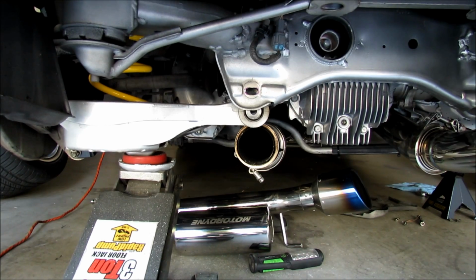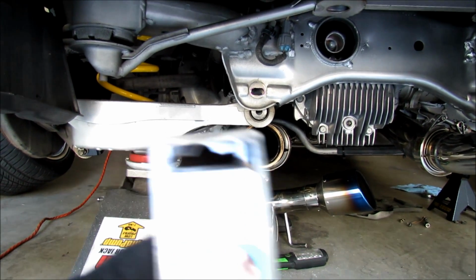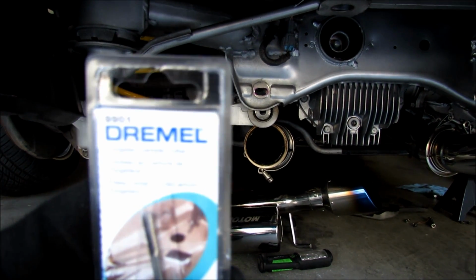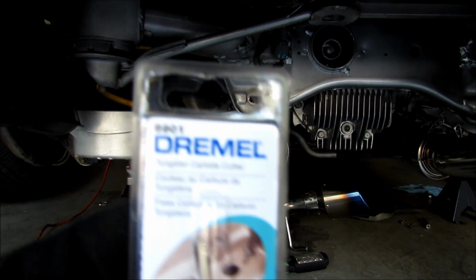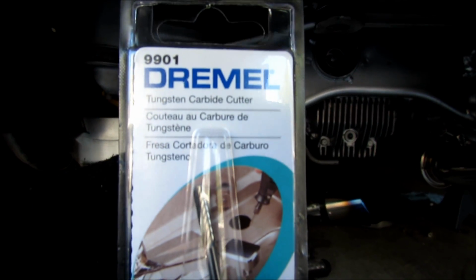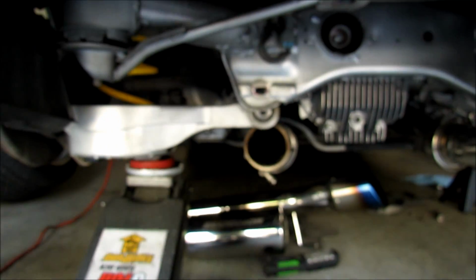Okay, SBC, they recommend you buy one of their Dremel bits, which is like $100. It's because of the huge markup on it and the profit they're making. So I found this Dremel bit, see if this will focus, a 9901 at your Home Depot for about $9, and it seems to be working just great.